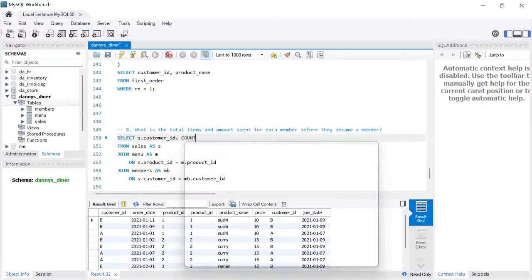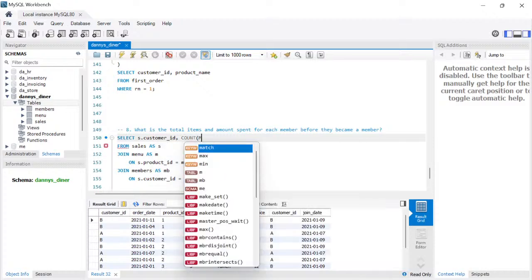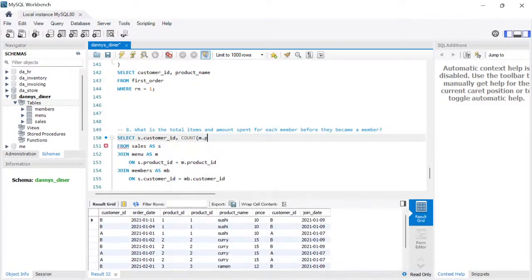Inside the count I have M dot product name, because the product is on the menu table, and the menu table has the alias M. Then I'll close this and alias it as total item.